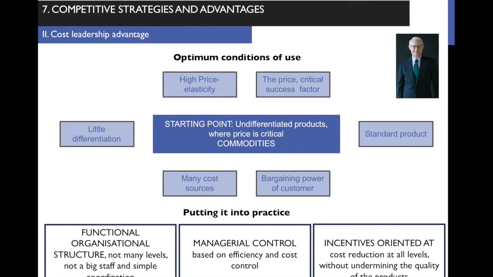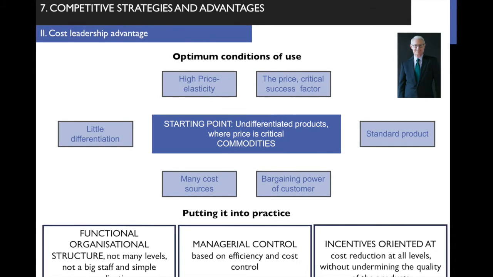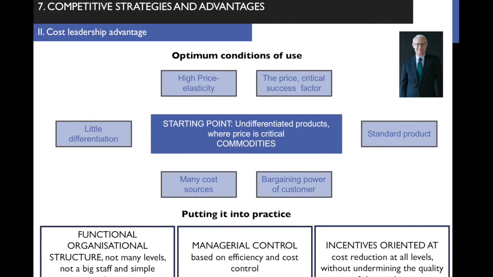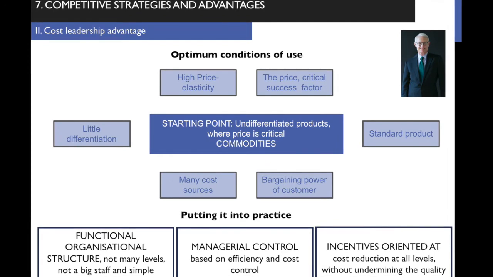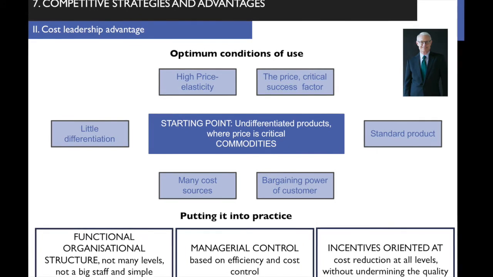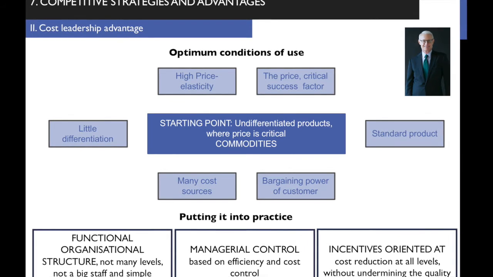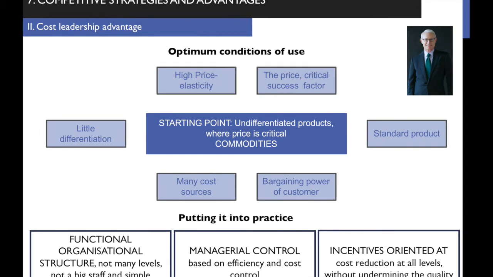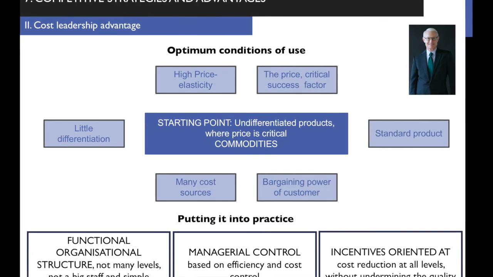A commodity is a product for which one unit is exactly equal to another unit, so you can easily replace it. For instance, 1 barrel of oil. If you have got barrels of oil, the only way to compete against another producer is through prices, because 1 barrel of oil is exactly equal to any other barrel of oil. So when is it especially interesting to try to get cost leadership advantage? When there's a high price elasticity, so a reduction in price will mean an important increase in the sales of the company. What else? So the price is a critical success factor.